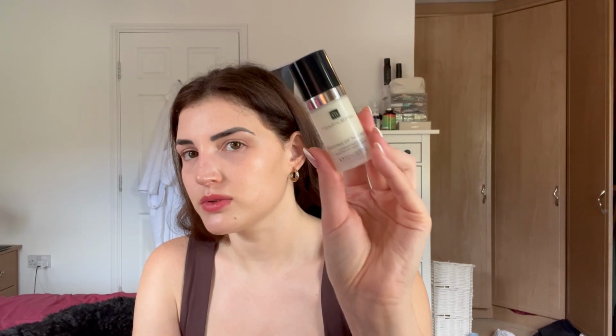And then I've been using the new Temple Spa eye cream that I won. This was part of the giveaway. And this one is called Windows of the Soul. I would say it's a lot more of a daytime eye cream. The consistency and what's in it is more of a daytime thing.